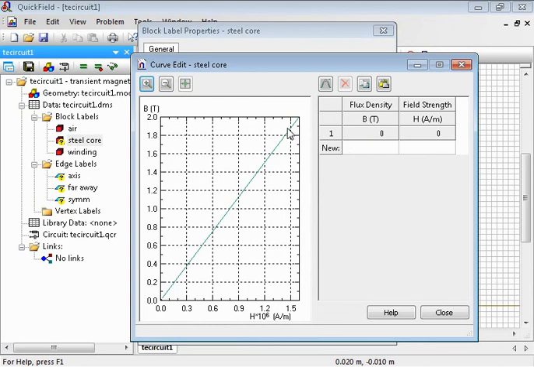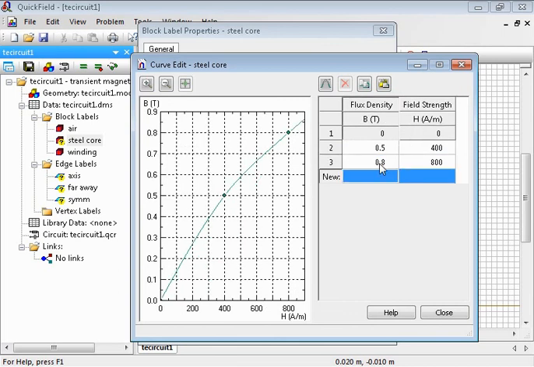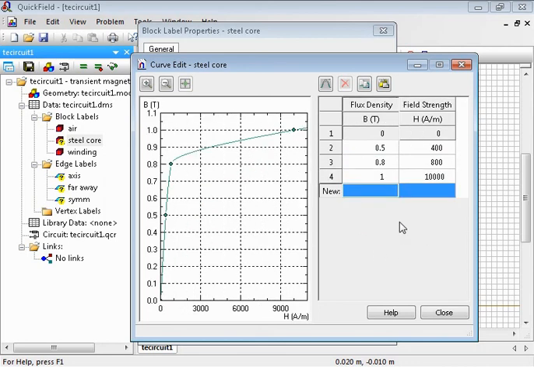So the properties are given in the BH curve. Okay, now it's done.